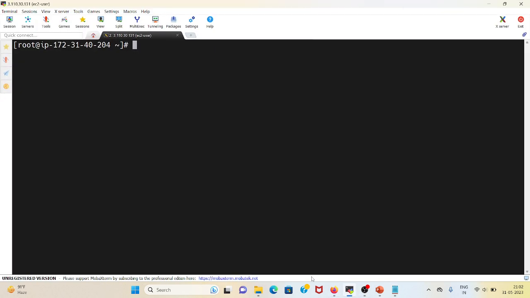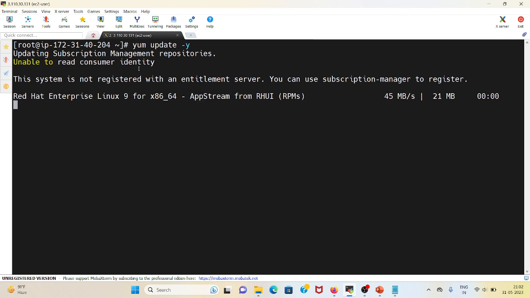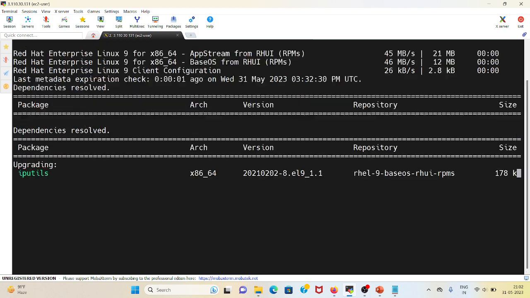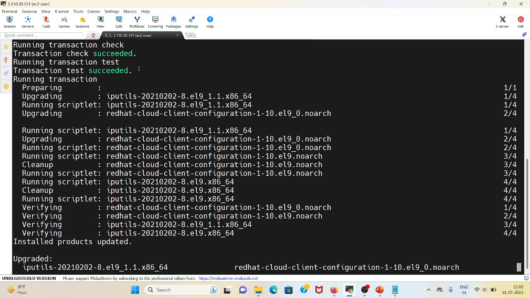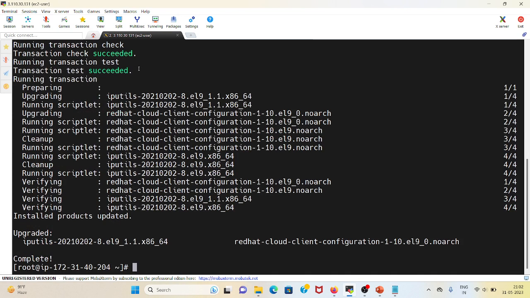So I will go to my MobaXterm where I have logged in to my EC2 instance and run the first command. So we have updated our system.